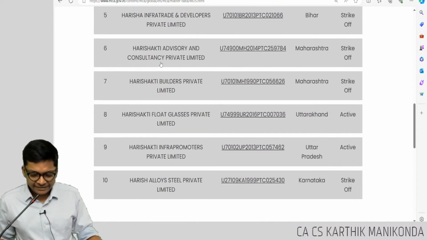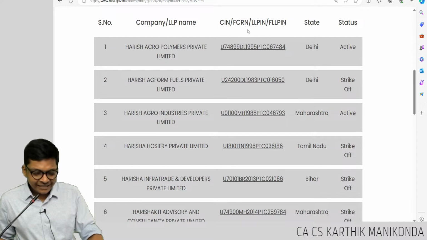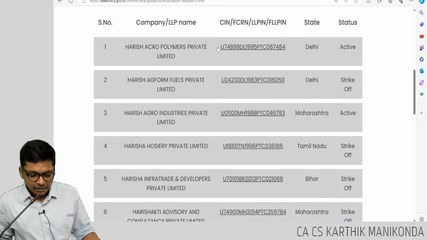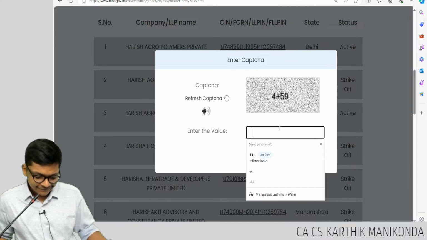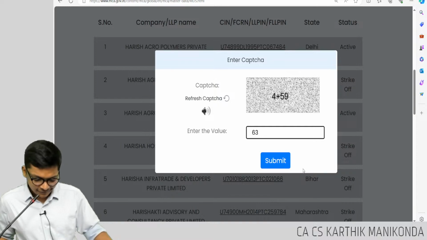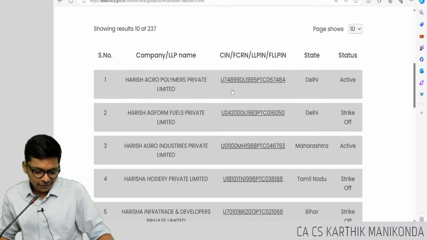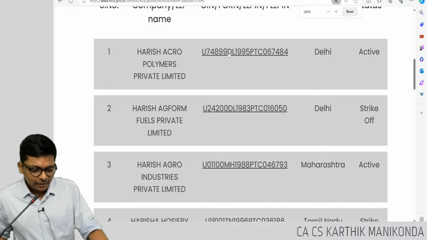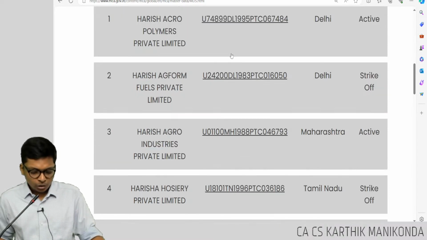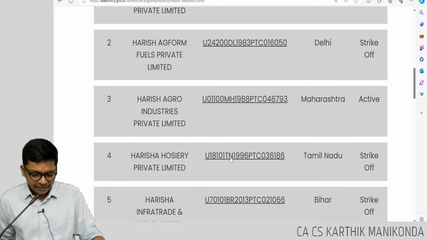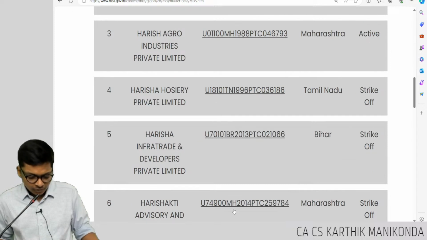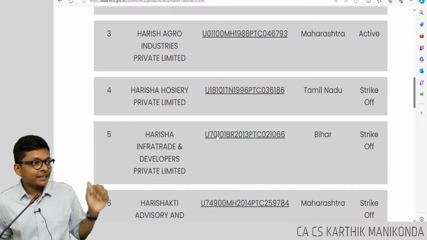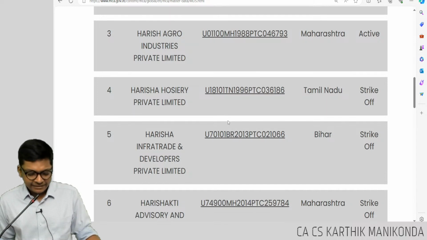All these are companies from different states. This is the CIN or LLPIN number, which is a 21 digit number. Can you see this number, guys? Go back. Okay. So now in this number itself you can see DL means Delhi. Then the code will have MH here, Maharashtra, TN, Tamil Nadu. Then there is also a year here, 1996. This company came. 1988. 2014. Can you find that year, guys? Like that each number has.